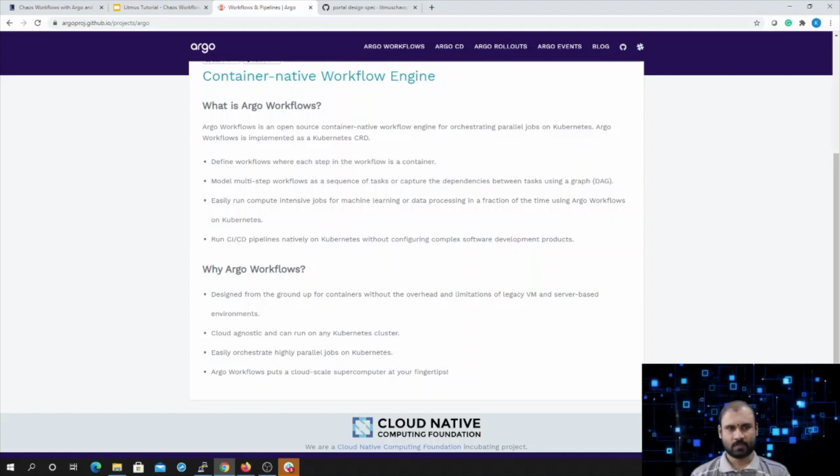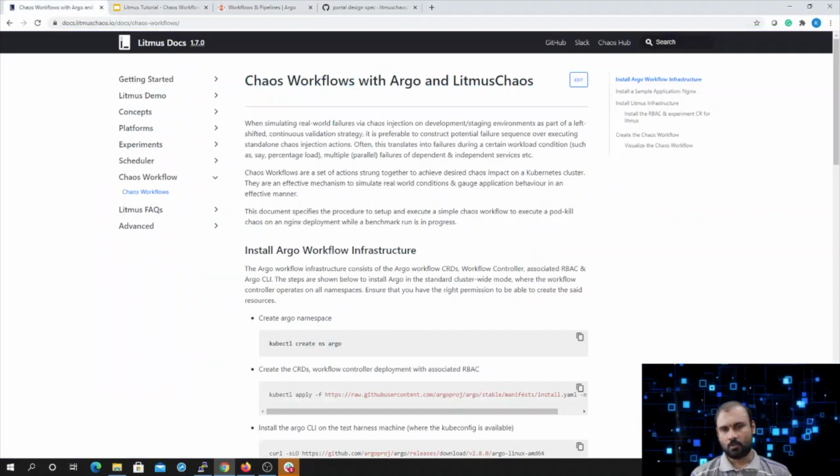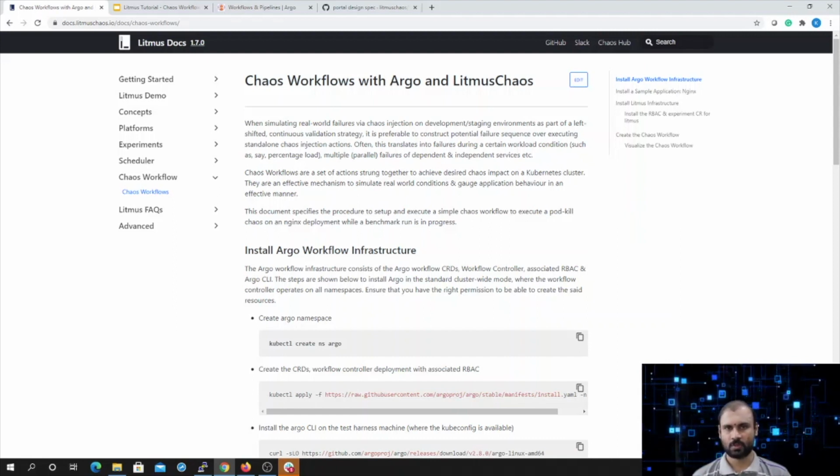Having said that, in Litmus, we're using Argo for a slightly different purpose. One of the feedbacks that we received from the community, or we found out as we went along in the chaos journey, is that when standalone chaos incidents or standalone failure incidents occur, the system behaves in a certain way. You might tolerate certain failures under certain conditions, but many times these failures occur either in quick succession or in parallel. You might have pod deletes happening, or you might have pod evictions happening when one of the nodes in your cluster is already in a degraded state.